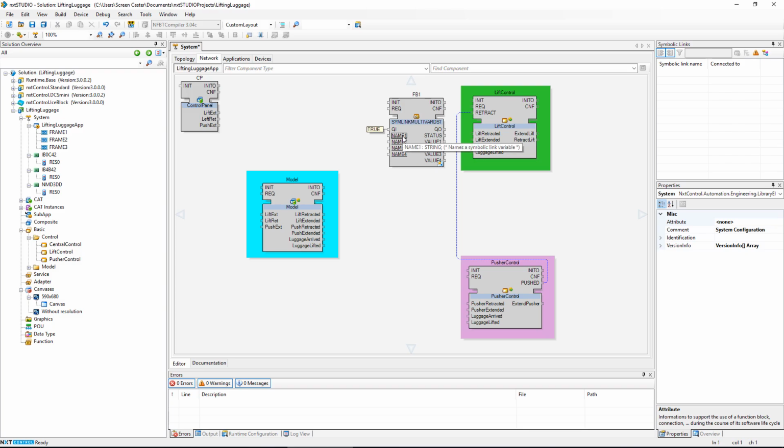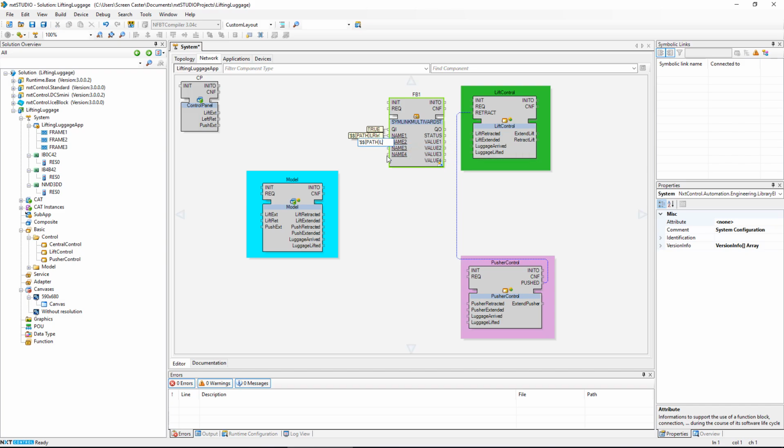And we give some names to it. And now these are the names that will appear as symbolic links, which you can then map to the actual IO. Let's start adding names. Now this format has to be saved. It will start with $$ and path, and then whatever name you want to give will be after the closing bracket and before the closing quotes. What we will do is we will take whatever name is there here, a short form of that, and add in to it, saying that it's for input. Okay, so this is lift retracted in.